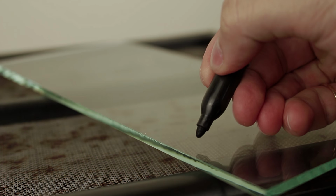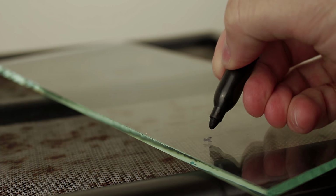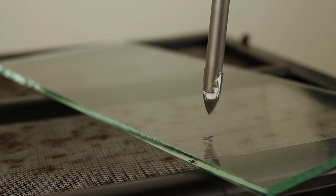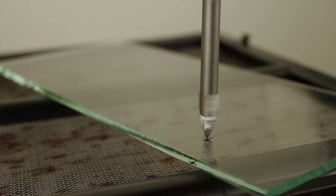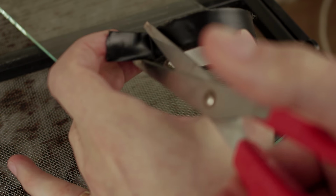I make a mark with the pen where I want my hole to be. Don't make this error. Use the tape or something thick to avoid slides, or you will miss the whole place.